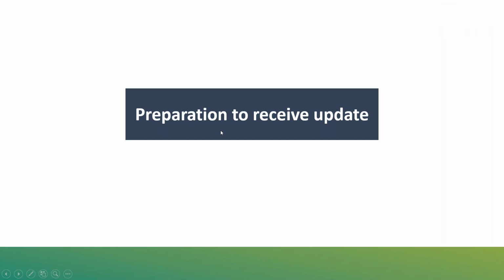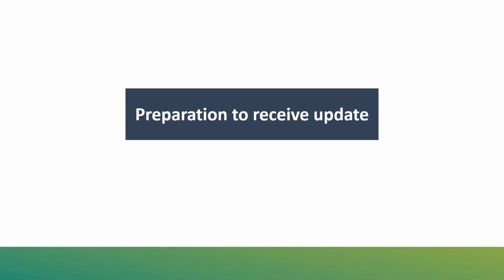An email from BuildSpace will notify once the updates are ready to be received by the user. The updates are expected to be rolled out by mid of June. So to prepare the device for these updates, we are required to conduct an action called cache clearing. So let's begin with the cache clearing process.